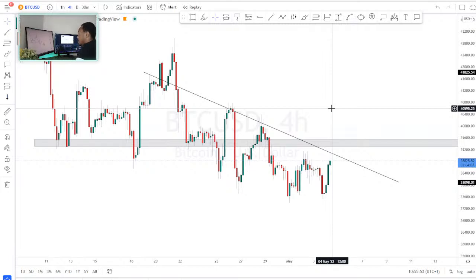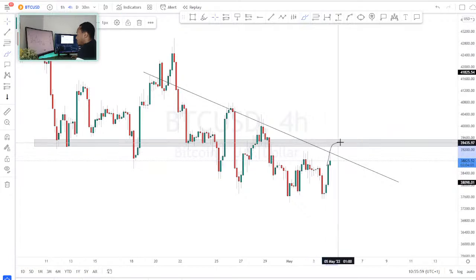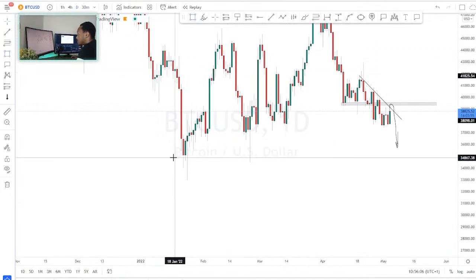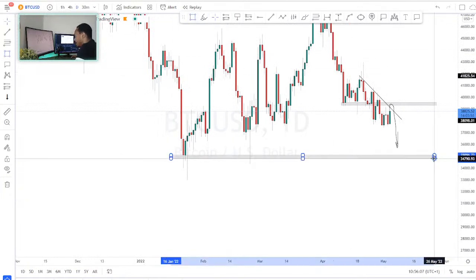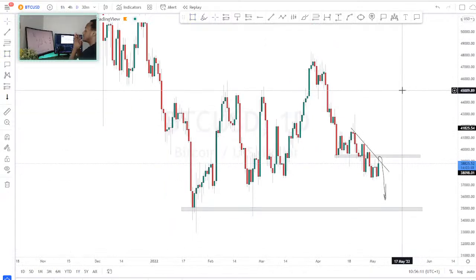But yeah, as of right now, as long as we stay below this level here, I'm looking for price to give us that one more push, just to roll over. And targets for Bitcoin, I'm looking at, what was it, 35k, back down here, back into that support. We tried to go bullish many times, but still failing. So yeah, I'm bearish on Bitcoin as long as we stay below that level.